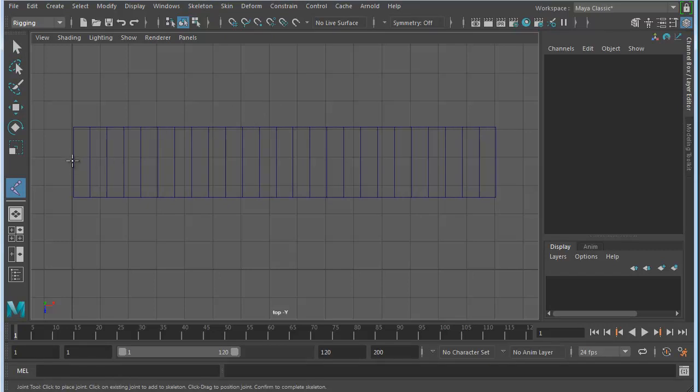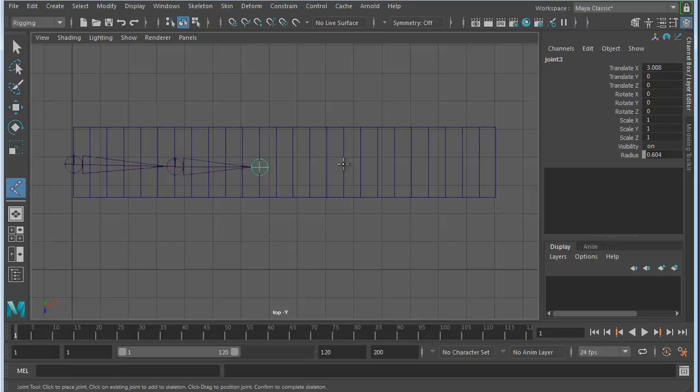And what we're going to do is every time you left click, it's going to create a joint. And we don't want to create too many, but let's just say 6. So I'm going to start at the very end here and just left click. There's my first joint. If I'm going to create 6, I'll kind of go about here, and I'm going to try to place it right about where an edge is, and that'll make the bend a little bit better. So there's 2, 3, 4, and I'll go 5 and 6.